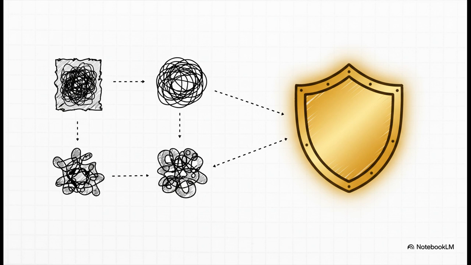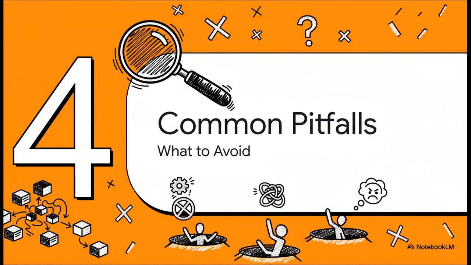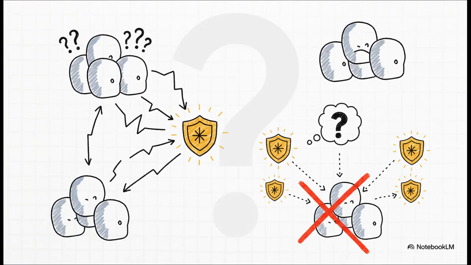across the entire organization. Now, this all sounds great, but let's be real. Building this kind of system is a complex project, and it's not always easy. So let's quickly touch on some of the most common traps that teams fall into in the real world. So what's one of the biggest and frankly most ironic failures of an MDM project? It's when the system itself starts creating duplicates, multiple golden records for the same person, which defeats the entire purpose of doing this in the first place.